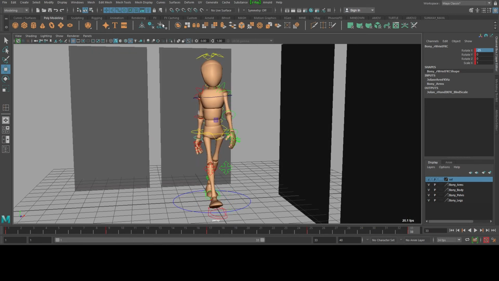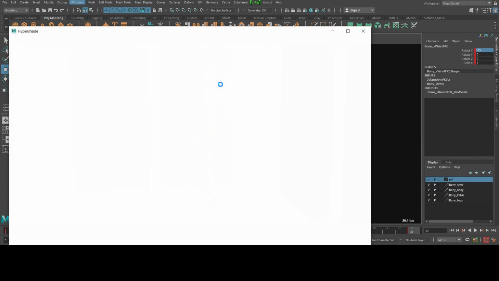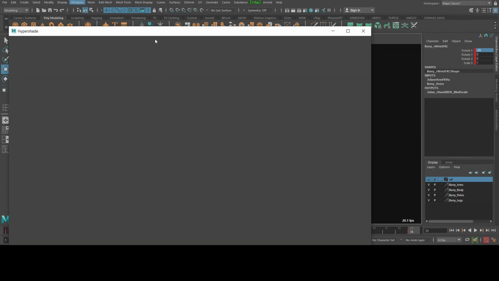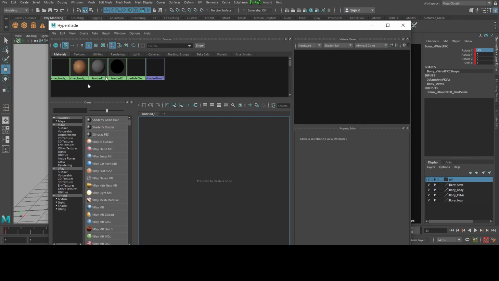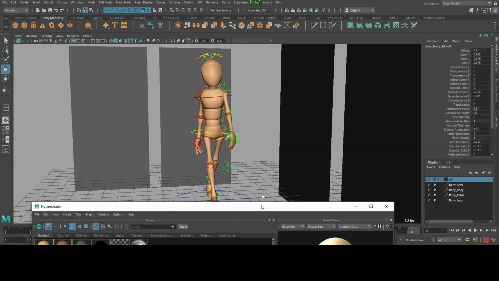Okay, so lastly, I'm going to change some of the textures right here. Go to animation. Sorry, not animation. Rendering. Rendering, Hypershade. So obviously these two are the shaders for the lady right here, and the darker color should be the joint.